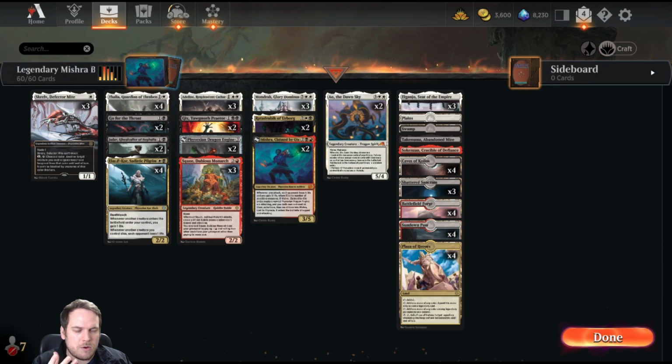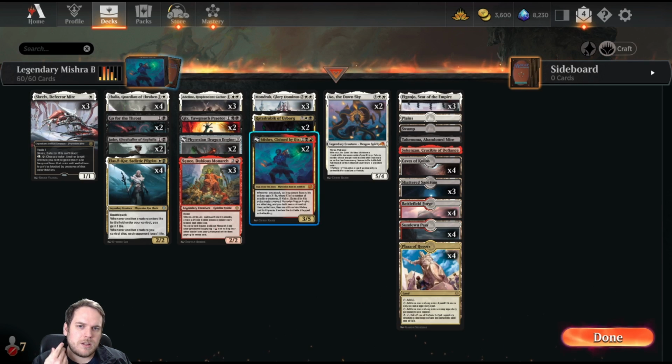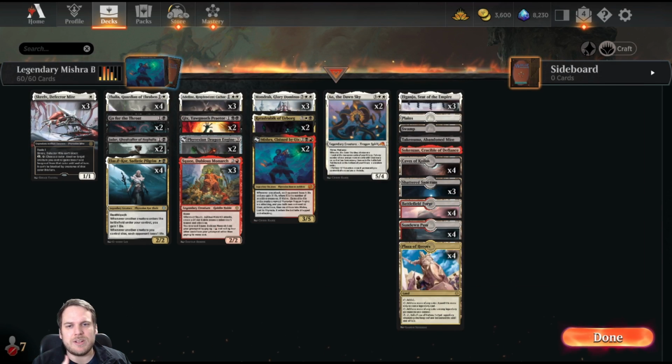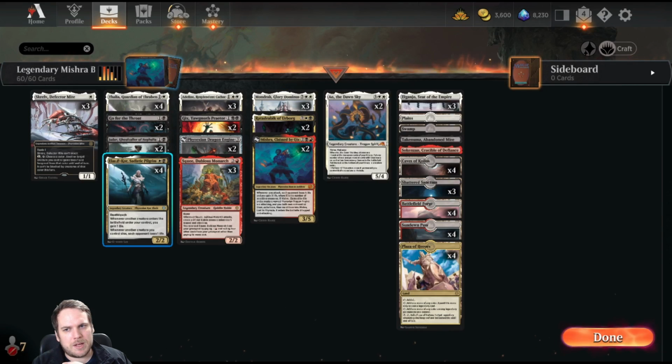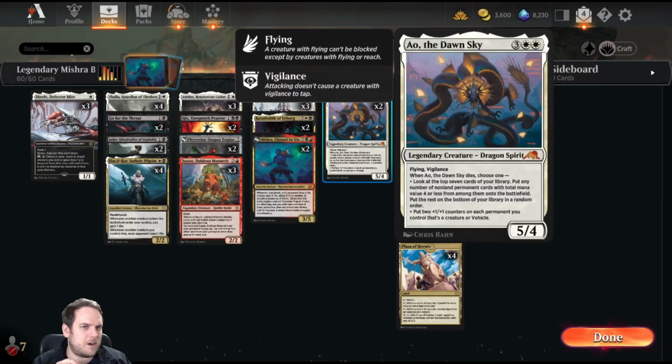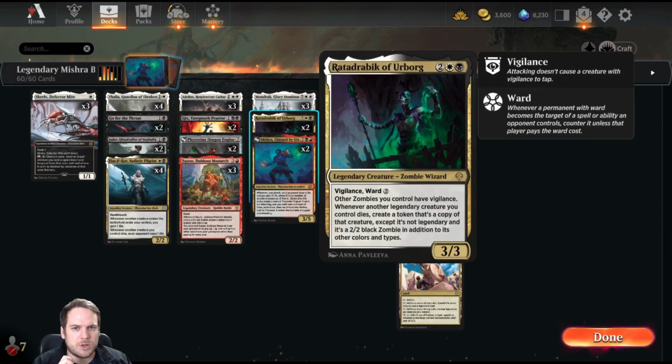But yeah, the main goal here is to create the tokens, then ping with Mishra. It's a really aggressive deck, but we don't have to attack to win. We can also just sacrifice our creatures with Mondrak and ping with Ill-Kor here. So I'm really a fan of this deck, and also the Dawn's Guy. Obviously super good with Urborg here.